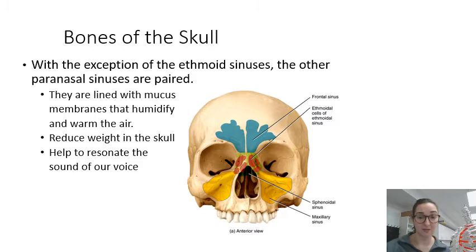Okay, all right, so in this picture, we can see some of those sinuses a little bit better. We can see the frontal sinuses right up here. We can see those maxillary sinuses. So if you've ever had a sinus infection and you felt that kind of pressure here and the pressure here, it's because you've got an infection in those holes inside your skull. And yeah, that could be pretty painful once you start to get inflammation in those areas.